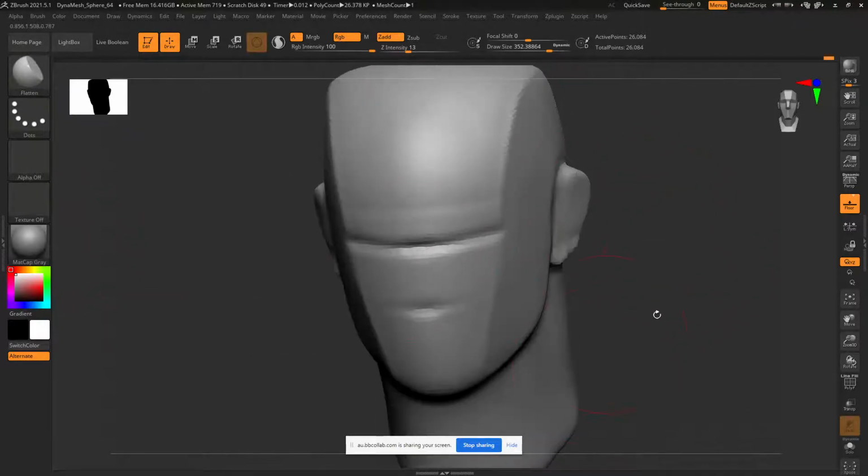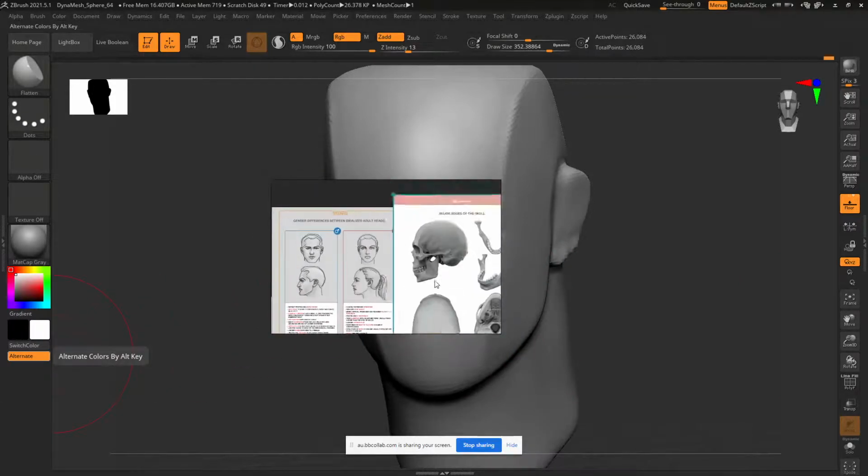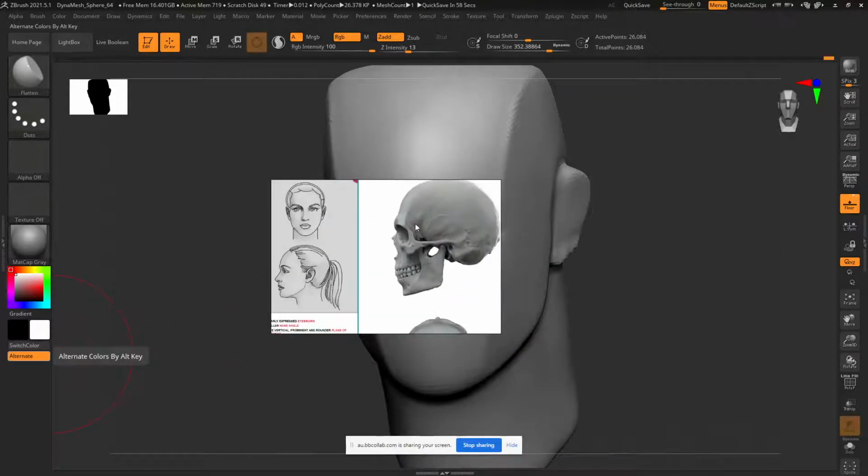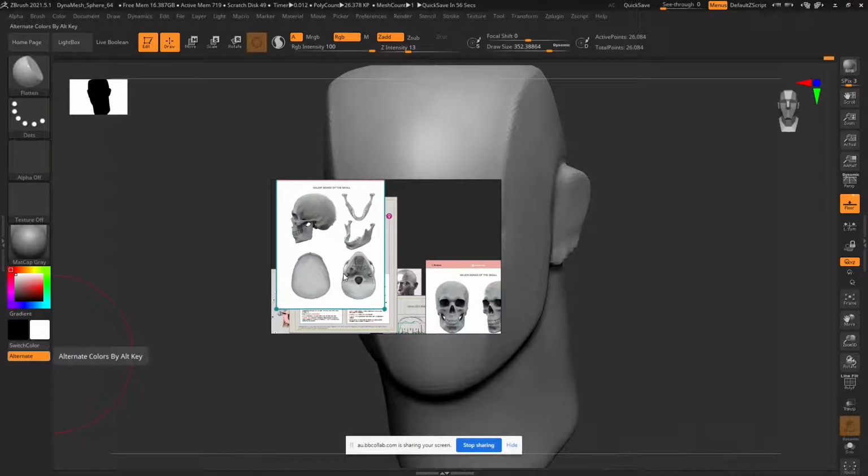Also, when we look at the skull here, there's a huge divot, a huge hole. In reality, that's filled with muscle. The muscle that comes from there connects down to the bottom of the jaw. It's what we use to chew our food. Some people's will be more extreme, but in general, it's filled in with mass.